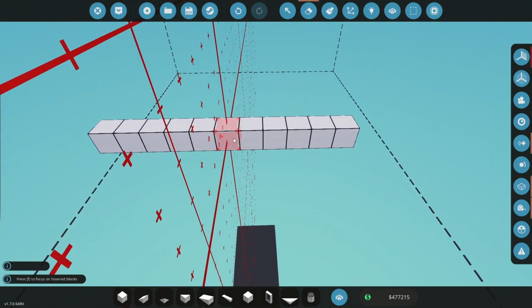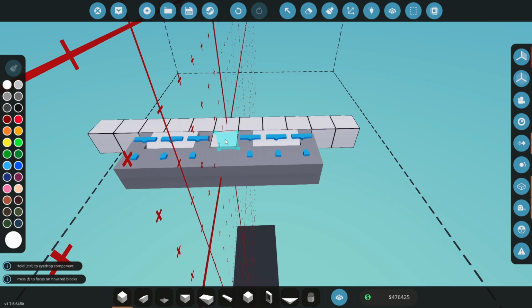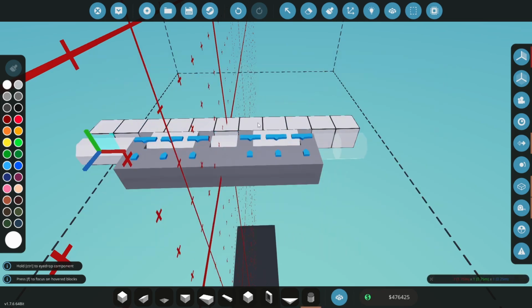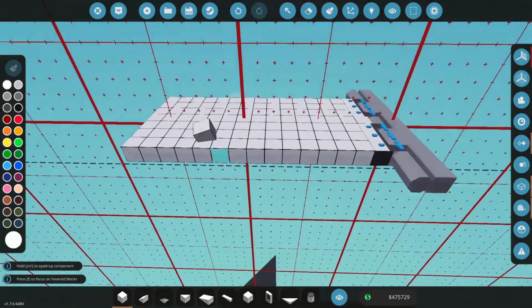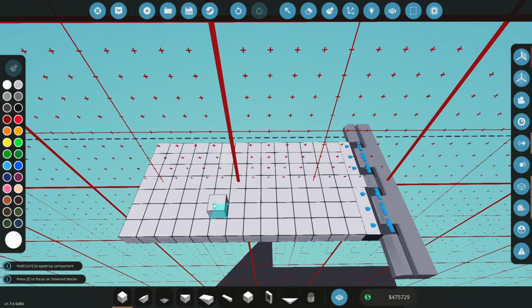What we want to do is, I want something that can be good for a single user and easy to get on and off of, and just, yeah, a good rescue boat.